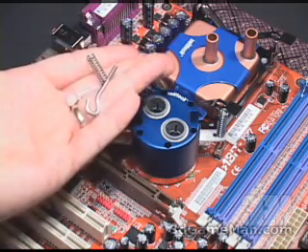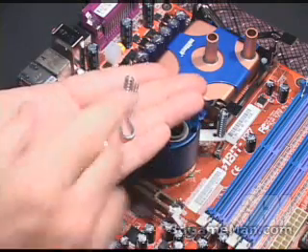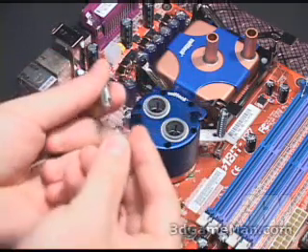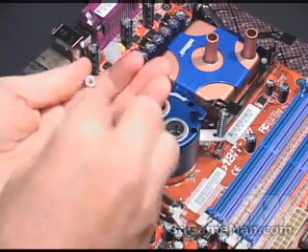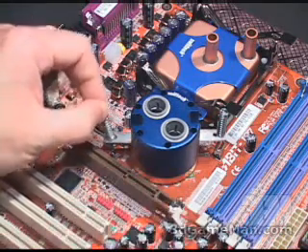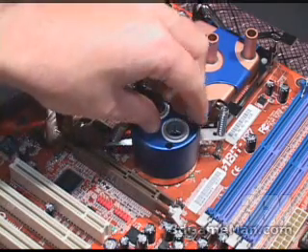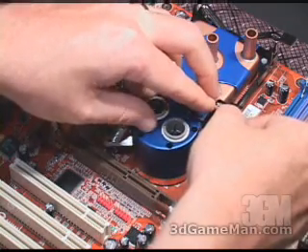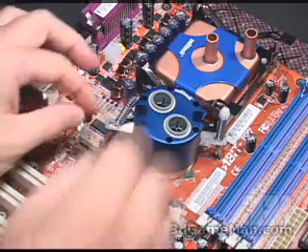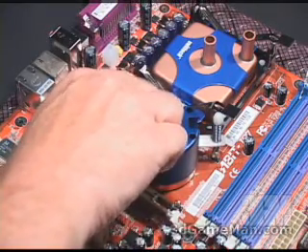The trickiest part of the chipset water block installation is what I'm about to show you next. They include a spring and nylon washer, a hook with threads on the ends, and a nylon nut. You've got the metal parts already attached on either side — take the nylon spacer and the spring, push the spring down over the nylon spacer, then take the hook and put it up through. Before you put that nylon nut on top, slip it down through like so and hook it into the metal loop on the motherboard. Hold at the center and just push down the spring so you can barely get this nut to take hold. Don't bother screwing it all the way down yet — attach the other side first, then go ahead and fasten both nuts all the way down.